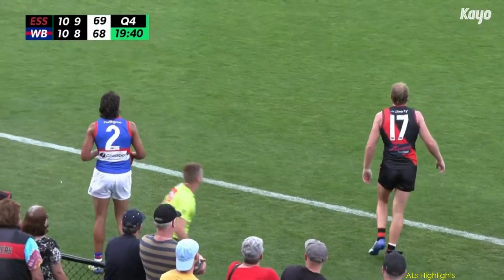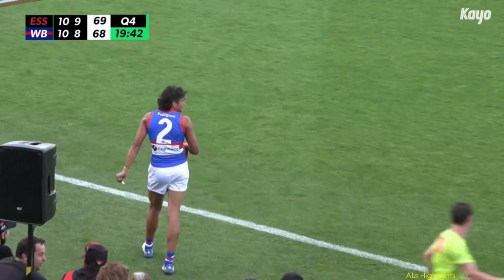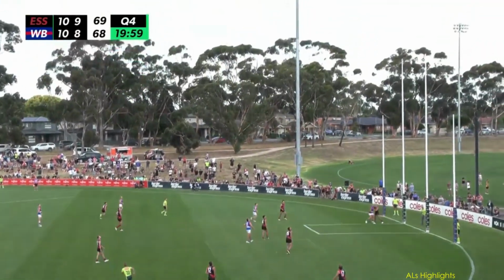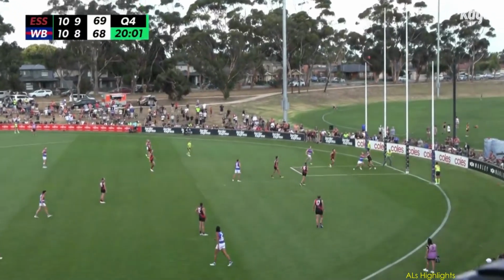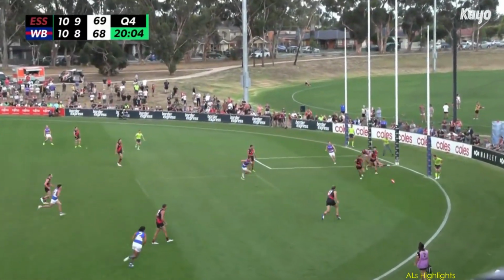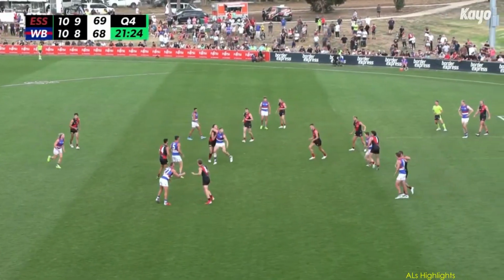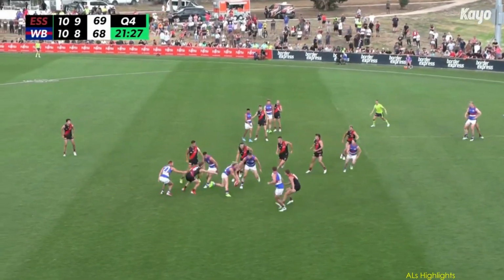Yeah. He's had a real first good look at Jamari Ugle-Hagan. The snap on the left here. Runs out. Makes decent connection. Goes right to the line. Norton had it thumped away from him. Terrific defensive spoil. Throw in here. 1-point ball game. 21.5 minutes played in this 4th quarter.